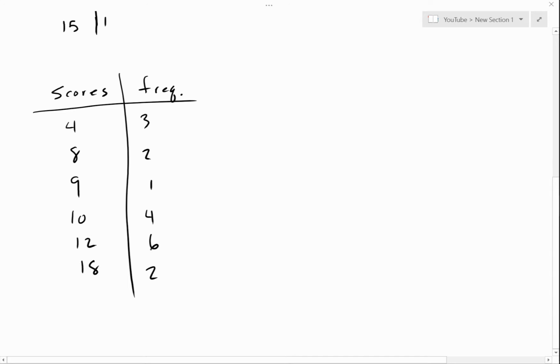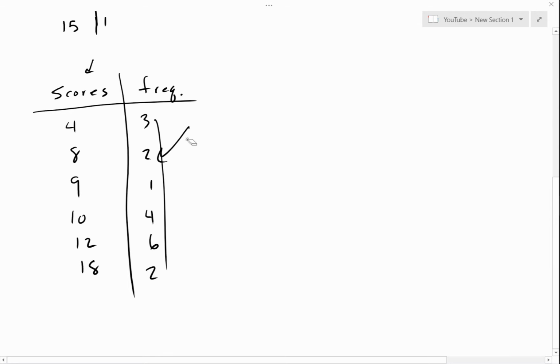Okay. So let's say they give you a table like this, a frequency table. What is this all about? How do I translate that to just writing it out? So what are the numbers that you want to write out? Well, they're the scores, right? So that's very important. Those are the numbers that you're going to write out. These numbers here are the numbers that you will have to write out, not these.